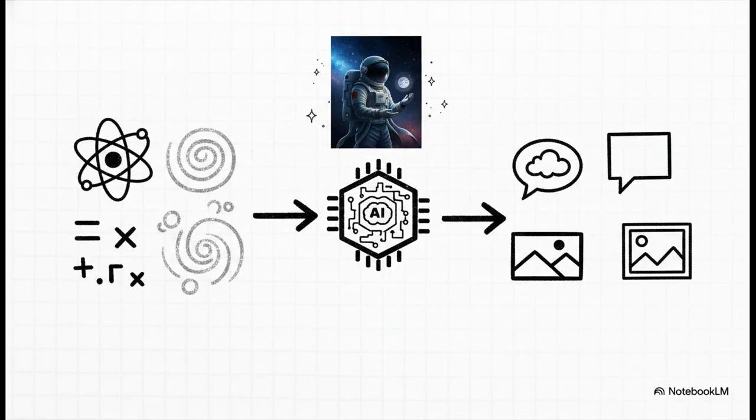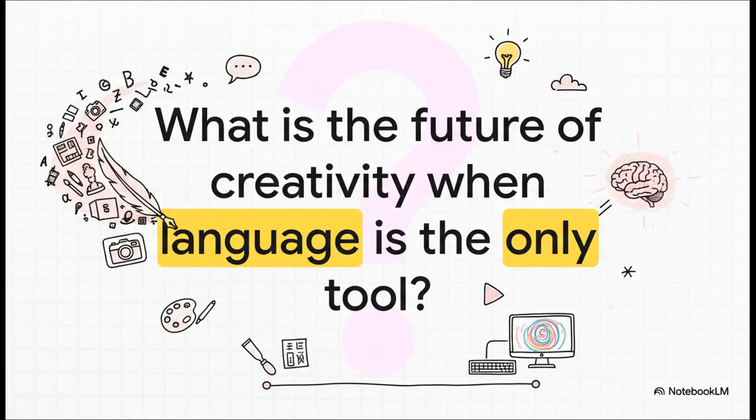So yeah, while the results can absolutely feel like magic, the process itself isn't. It's just this incredibly elegant and clever combination of ideas from physics like diffusion and this groundbreaking work in mapping the very relationship between our words and our pictures. And all of this leaves us with a really fascinating question. For pretty much all of human history, visual art required physical tools and years of practice. Now, the only tool you need is language. So what does the future of creativity even look like when the only real limit is your own imagination?